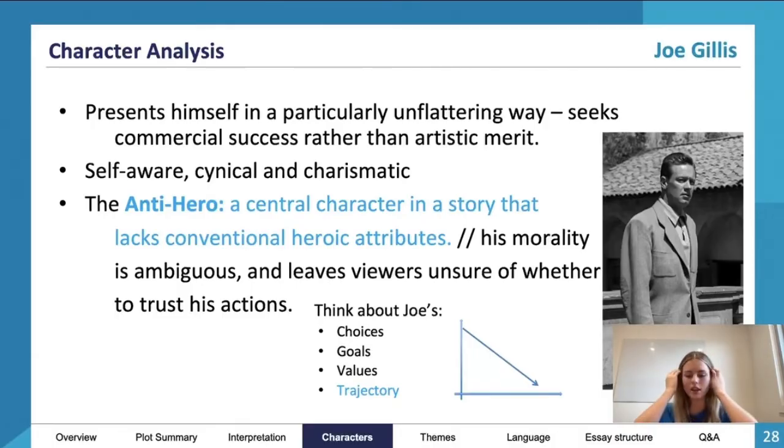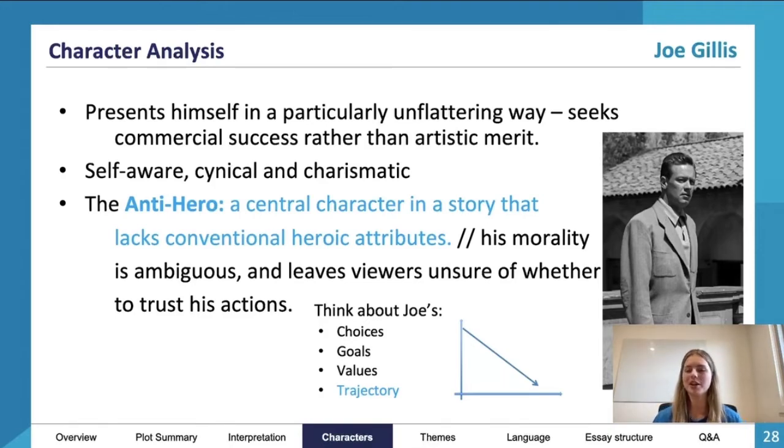There are some key characteristics you can pick up from his dialogue. Very sarcastic as well. "The bloodhounds were onto me, the debt collectors." So there are a few quotes there that you can use to showcase that as evidence. And he could be classed as the anti-hero. An anti-hero in a film is a central character in a story that lacks conventional heroic attributes.